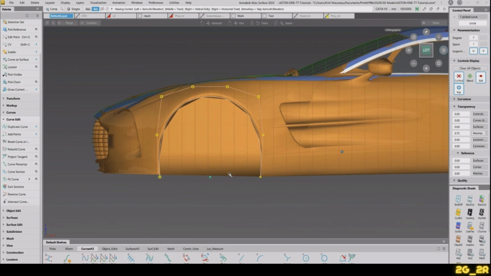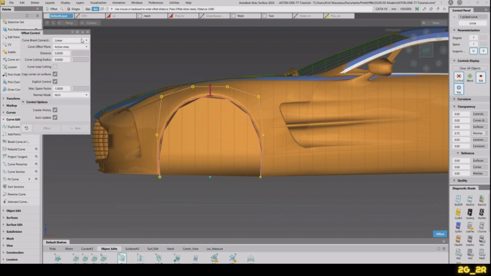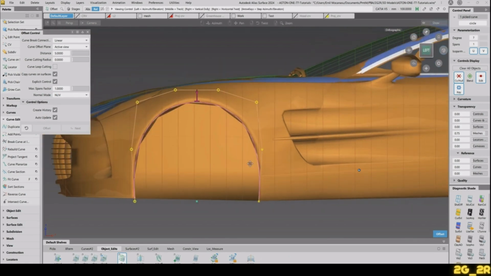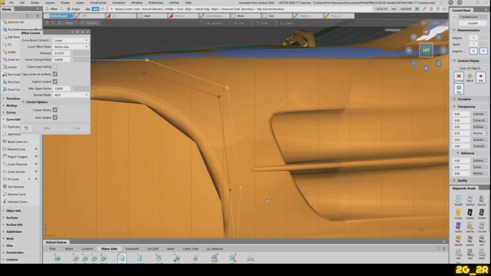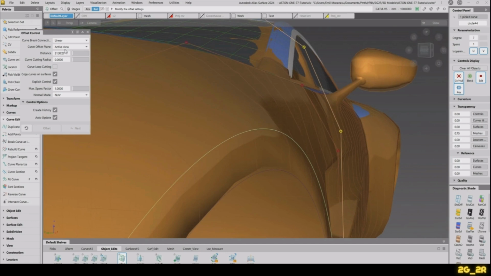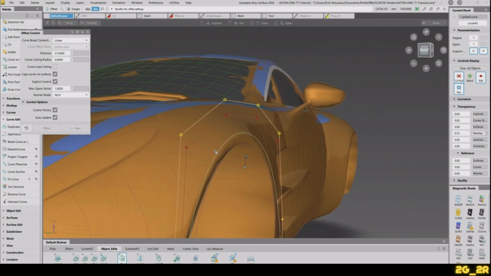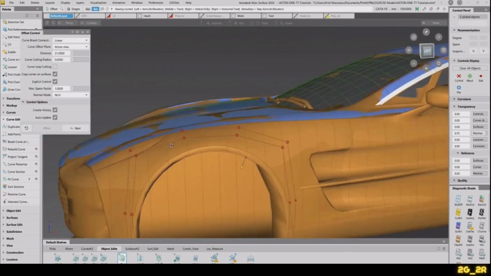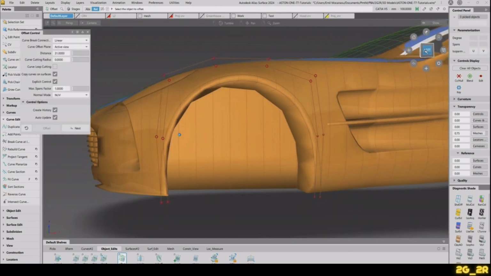Let's take that and I'll go into my object edit, offset it in the active view. So that means in the side view orthographically. And let's scale this out till that pink line seems to fit around there. Looking pretty decent. Let's bring it in. So we've got 31.9. Let's go with 31. And we can also see how this is working.